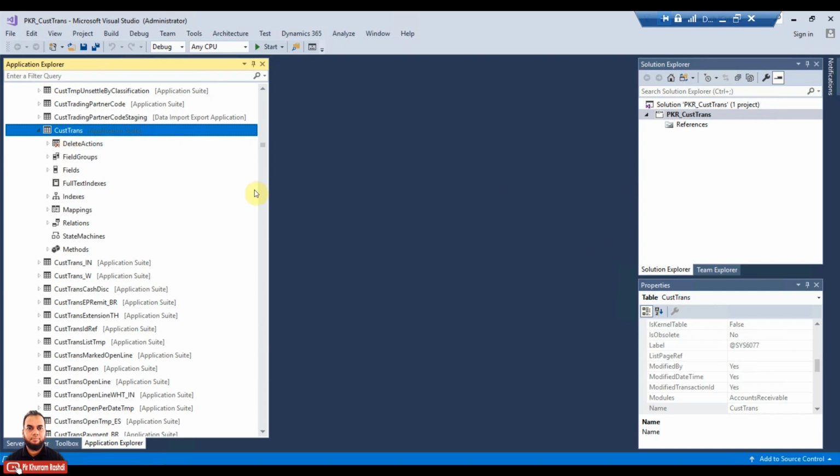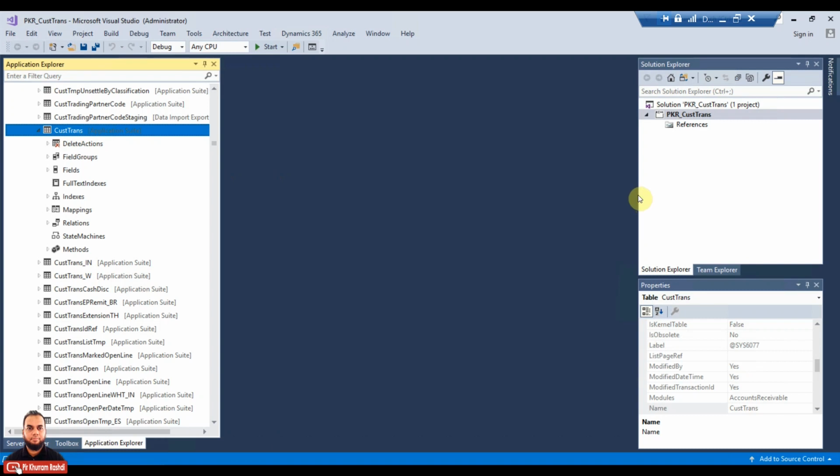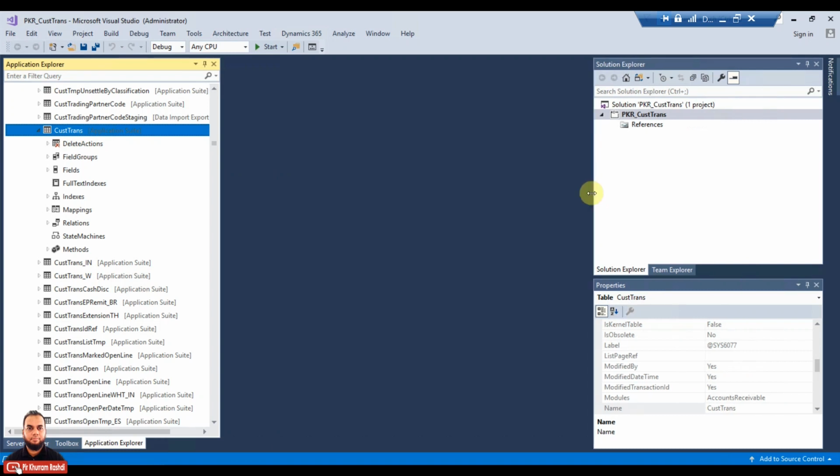So definitely we'll start by creating a temporary table, and a temporary table in a data provider class is an essential element, because whatever we display in our report or render in our report, first we need to store those values in a temporary table. We also need to compute those values through our data provider class and store them into a temporary table. For that purpose it is very important. So that's why we will go ahead with the creation of the project.